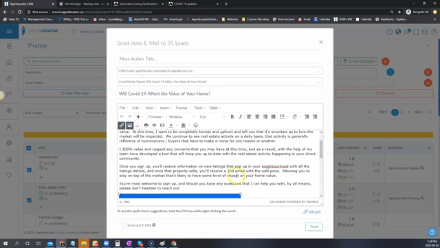Now, with respect to the sold listing, I have included that you will receive a second email with respect to sold. If you are not a member of the Toronto Real Estate Board, you're going to want to remove this whole part right here, because we don't have sold data for all the boards.